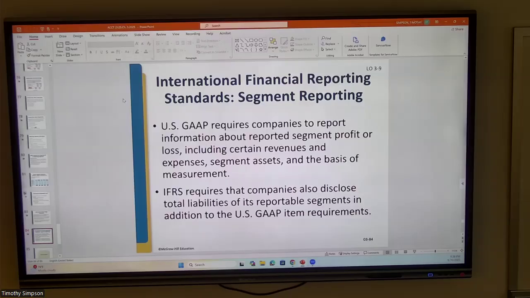For those of you who may go on to take advanced accounting courses, particularly in the lead up to the CPA exam or maybe a master's in accounting, you probably will drill down even deeper into these differences and talk about how they matter. And as I mentioned at the very beginning of the semester, there's been an effort to engage in what we call convergence between the international standards and GAAP. It's not always been a smooth effort, and it looks like we probably are not going to make a huge amount of progress. But to the extent that progress is being made, it makes a lot of sense.